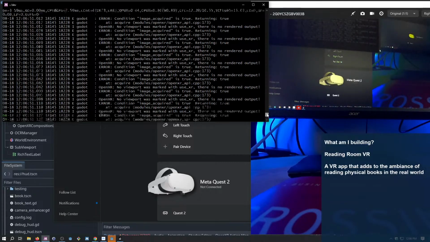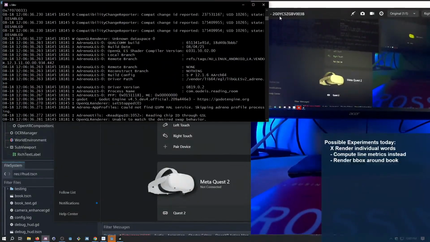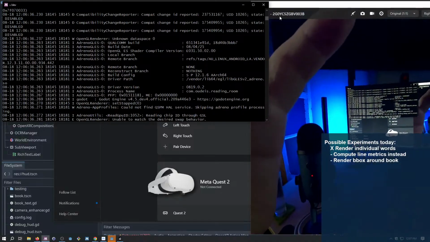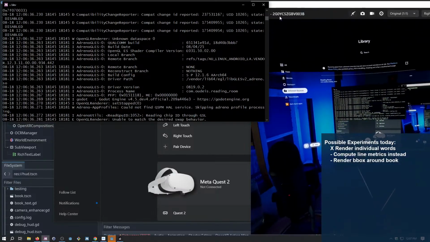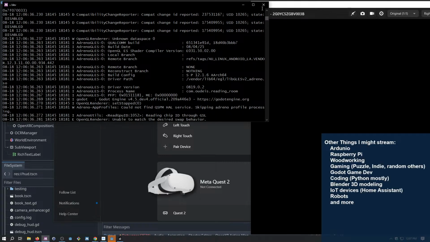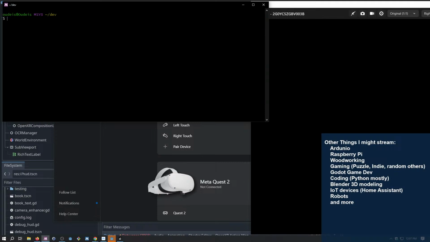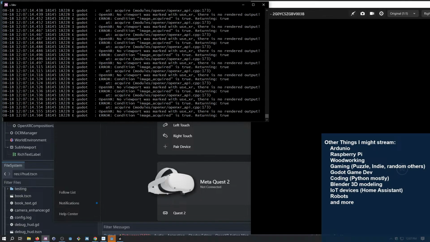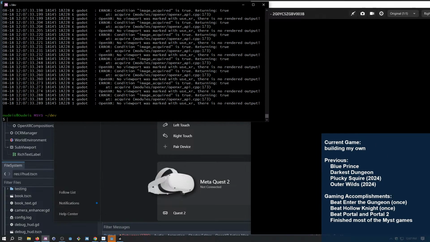There's no rendered output. I don't think it crashed though. Let's clear and then yeah, I think it's just running now. Okay.